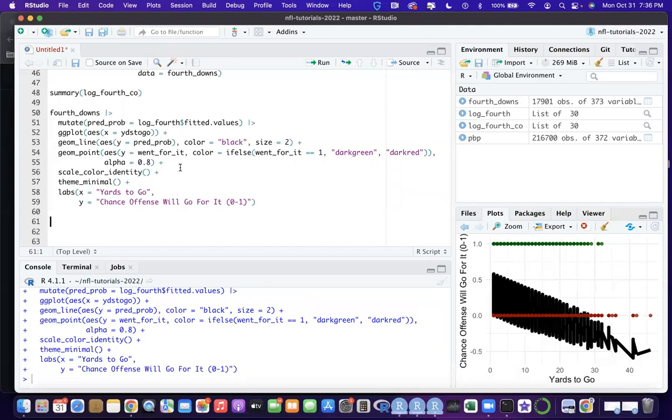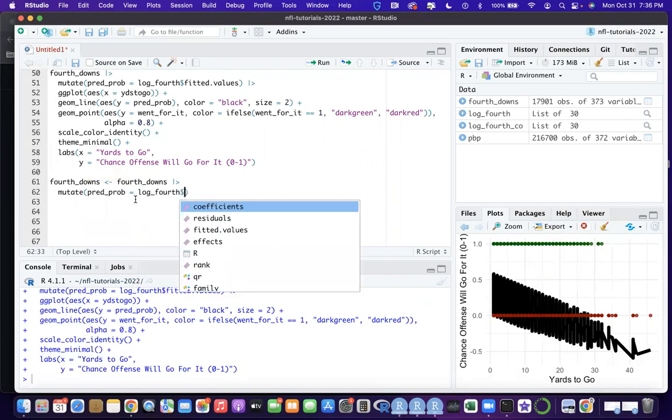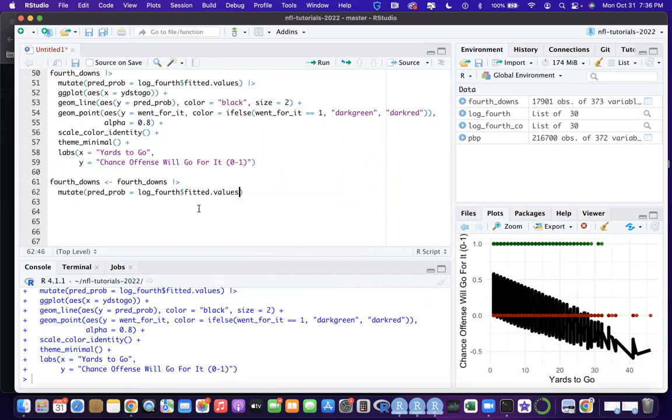So now we can get 4th downs over and under expected. Let's do 4th downs into our 4th downs, and then again get the predicted probability, where we get log 4th on fitted values.